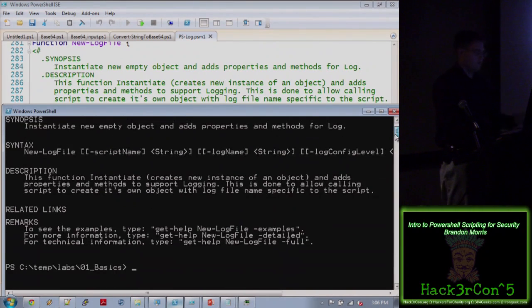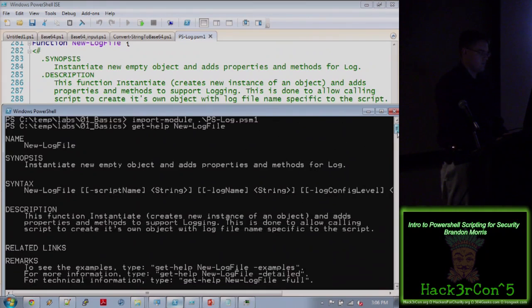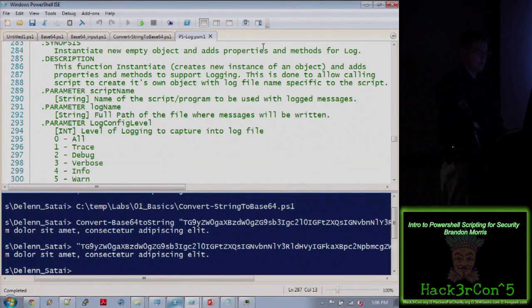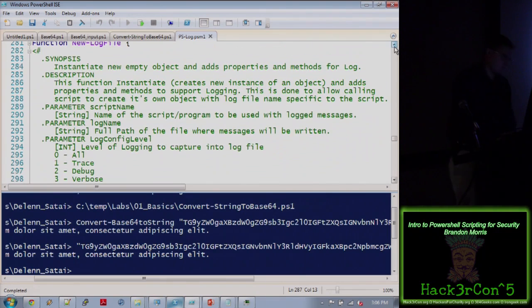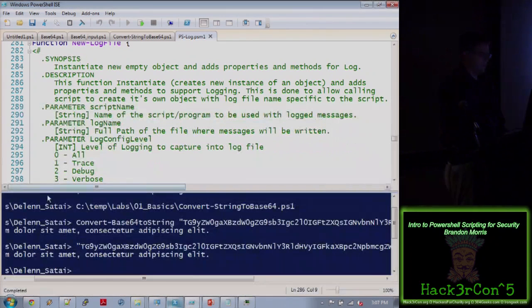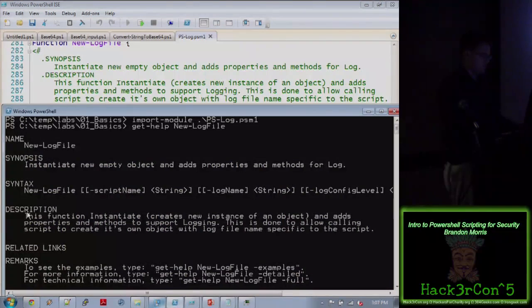And there it'll show you the various things you put in comment-based help. Alright, so comment-based help dot synopsis turns into synopsis. Dot description turns into description.